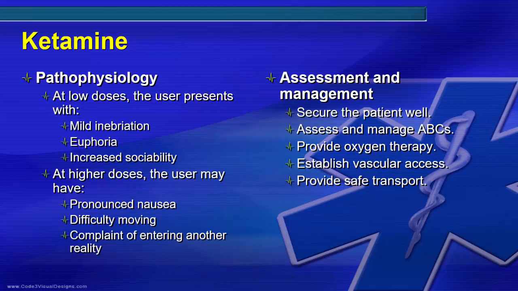Ketamine, when used illicitly on the streets, is also known as vitamin K or Special K. This is another dissociative anesthetic. It's relatively short-acting and has lots of clinical uses, including in veterinary medicine, but when it's used illicitly, it's often added to other illicit drugs to provide a more intense experience. Like PCP, ketamine works at the NMDA receptors. It also binds to the mu opioid receptors, giving it the analgesic property.